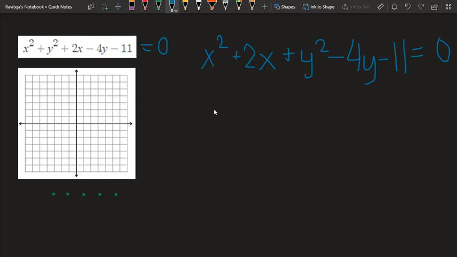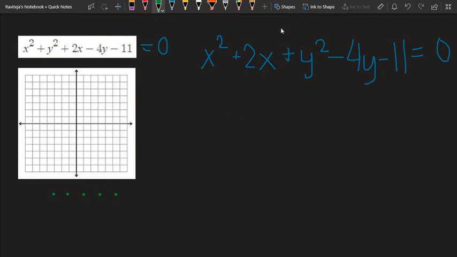This is where the essential step comes, the big part of graphing circles when given equations such as this. This is the big step, and what we want to do is basically complete the square. Notice how we have an x squared plus a 2x over here and a y squared minus 4y over here. You remember we see something like this when completing the square, which means we want to find that box value. You want to find the third value that can make this into a term that can be squared, which equals this.